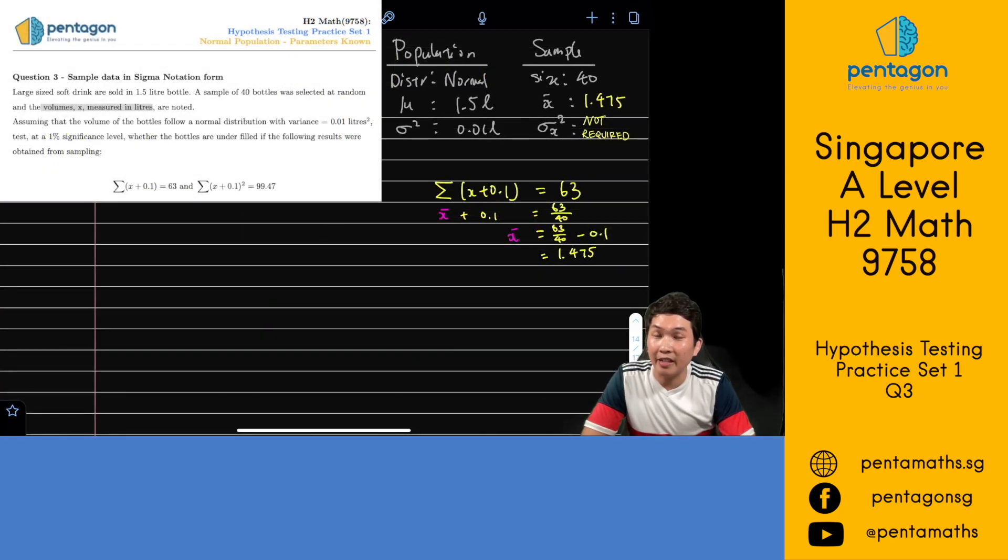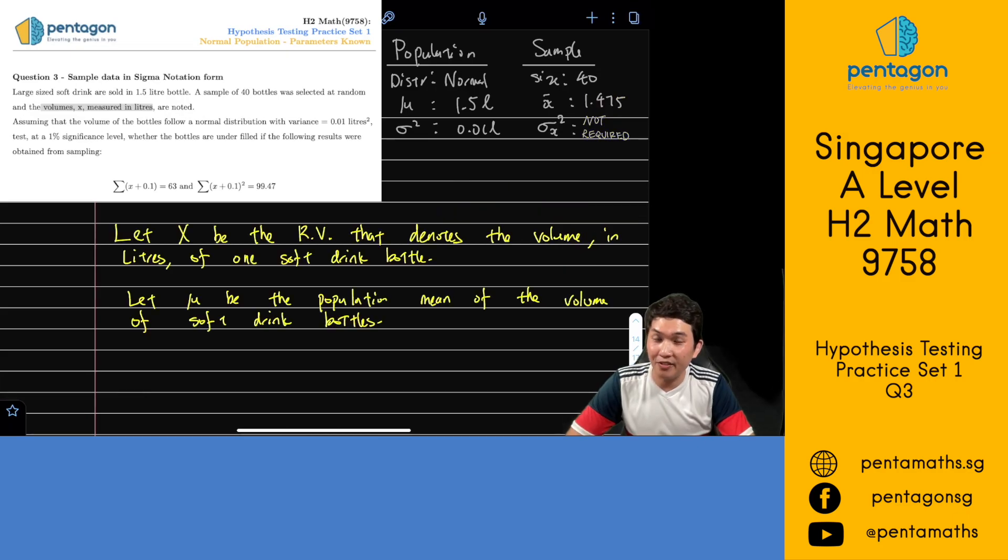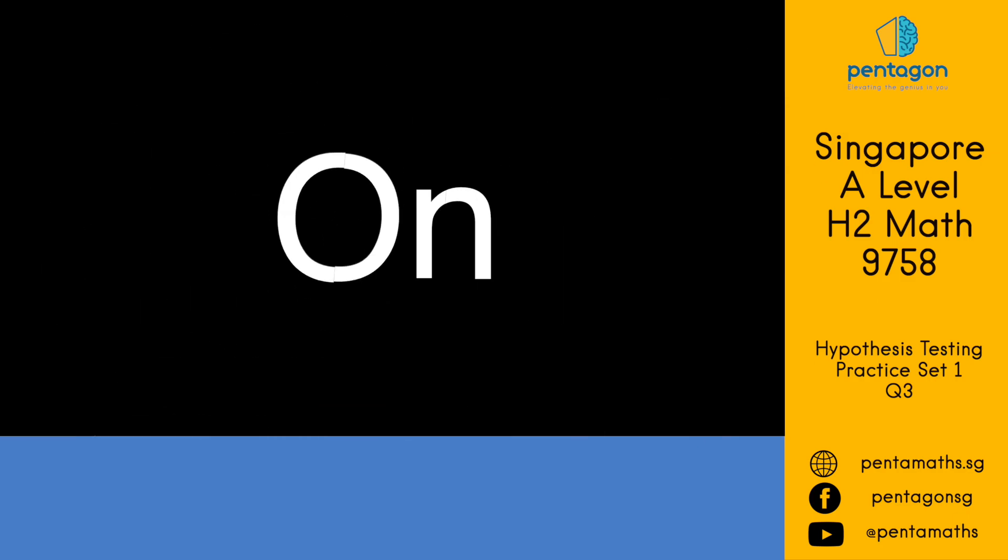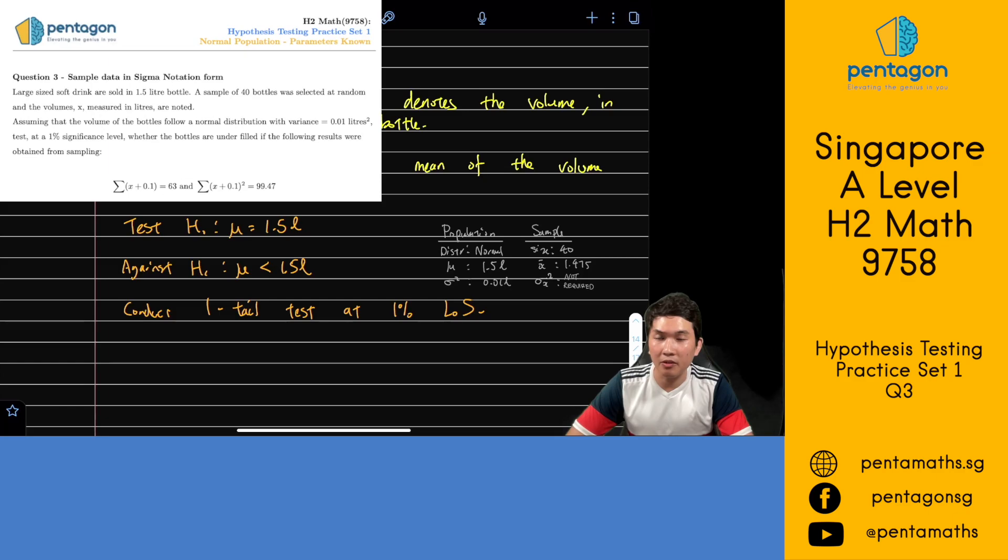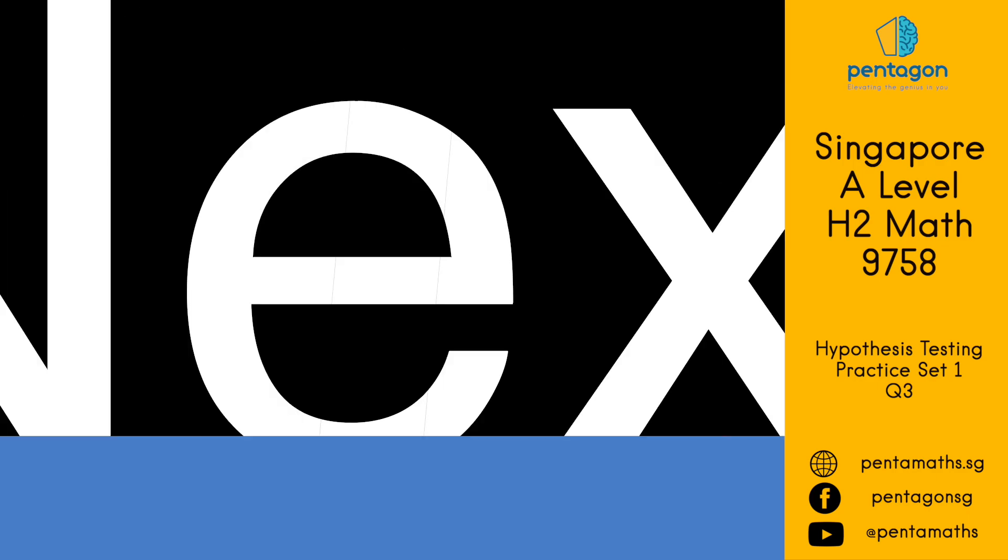Next, we need to define X and also μ. With the definitions done, we are now ready to move to step 1. In step 1, we have to write down our two hypotheses. The null hypothesis is that the population mean is what it is claimed to be, 1.5 liters. And the alternate hypothesis is the population mean actually is less than 1.5 liters. We're going to do this test at a 1% level of significance. So now we have all the information we need on the foolscap paper. It's time to do step 2.